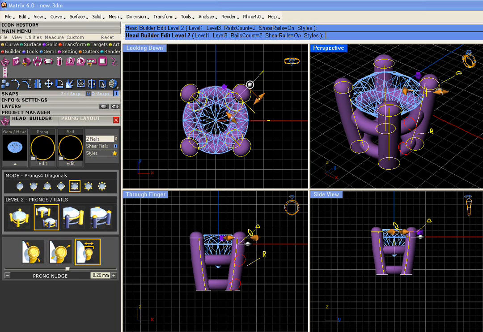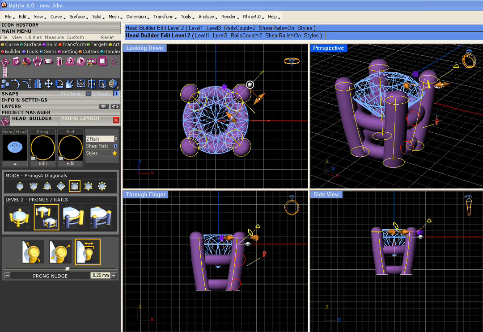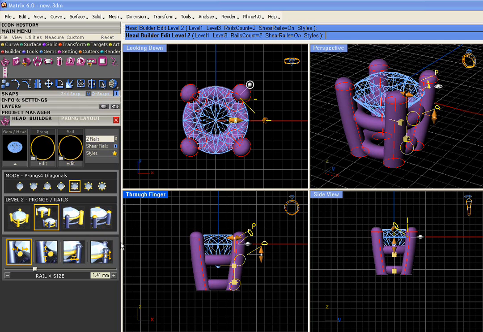So if I wanted to work on the rails, I would click on R. And here's our chance to affect those the same way. It's going to change both rails at the same time. And you can change one direction at a time.